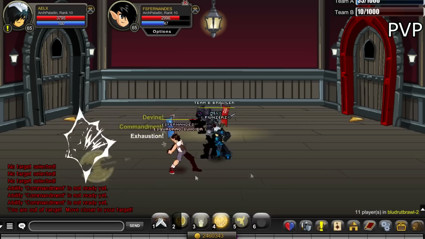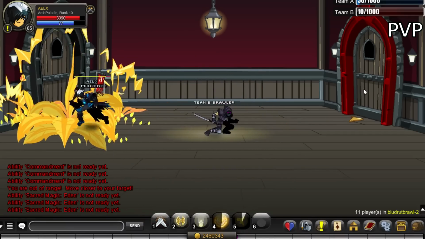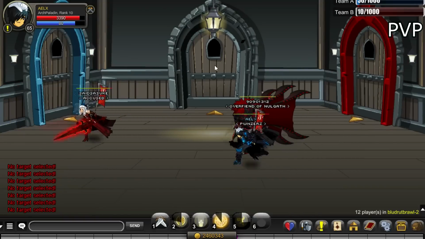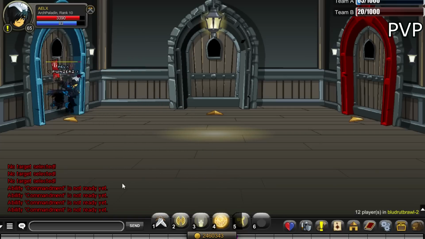So here's another Arch-Paladin. I'm going to do my 4 skill. He did his last skill right there, and I literally took 0 damage. He's dodging everything due to the 2 skill, which doesn't really change it by much. It only changes it by 2% every time he applies a stack.